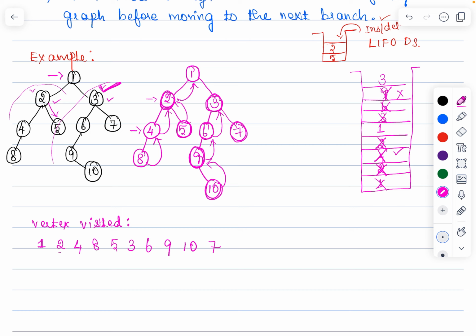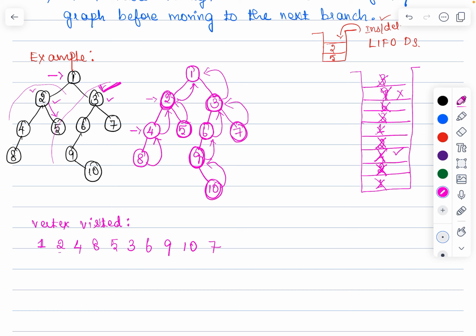The stack top element is 3. So pop it out from the stack, perform backtracking to the previous node. Then again try exploring the node 3. Are there any other options for the node 3 other than 6 and 7? No. Since there are no other options, we are supposed to perform backtracking again. So backtrack to the stack top element. If you look at the stack, there is only one element, which is the top element, that is 1. So backtrack to 1. Now look for any other option other than 2 and 3 under 1.